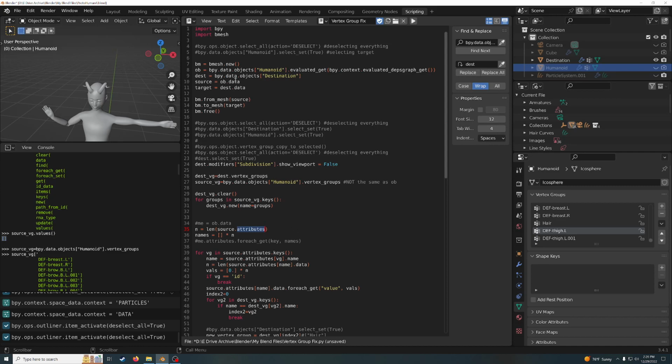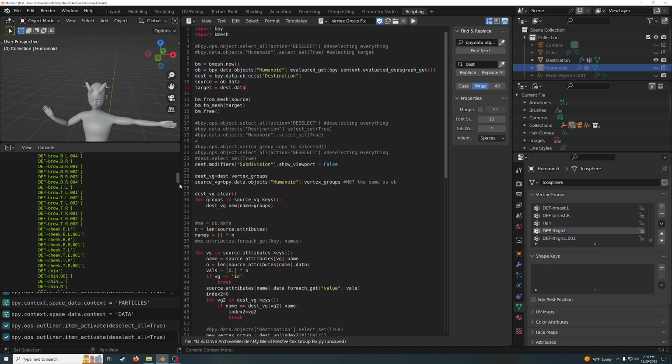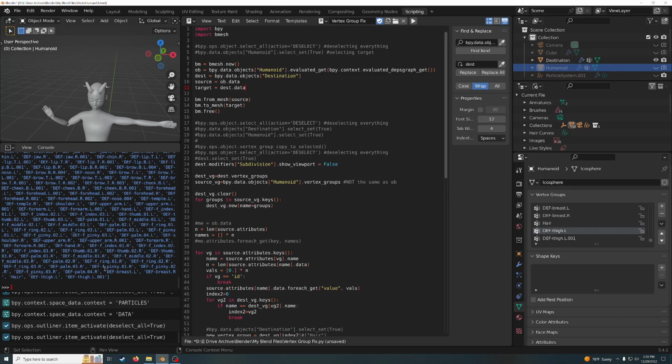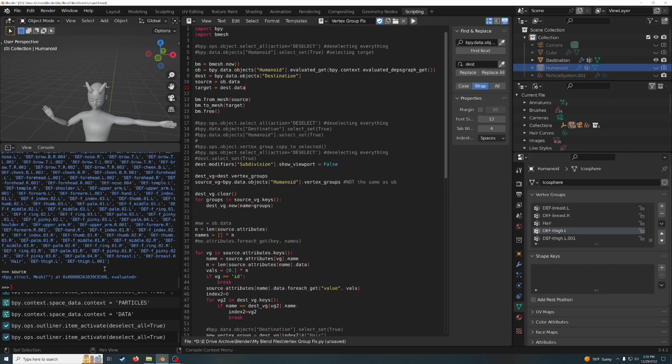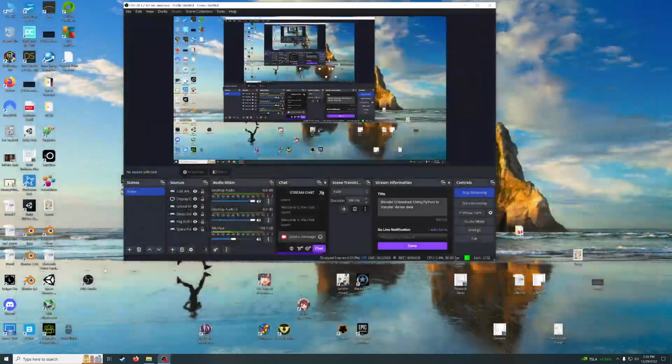And let's see if we can, let's see, source. I'm not sure if I have the variable stored in here. Let's see, source. Yes. Source dot attributes, tab. Oh, well, that didn't work as planned.